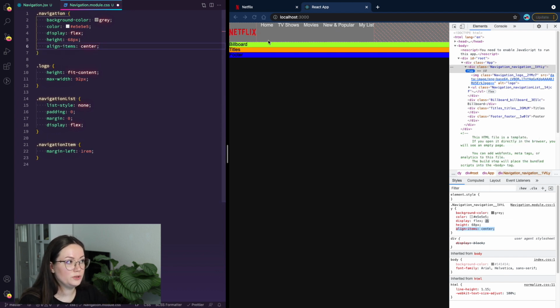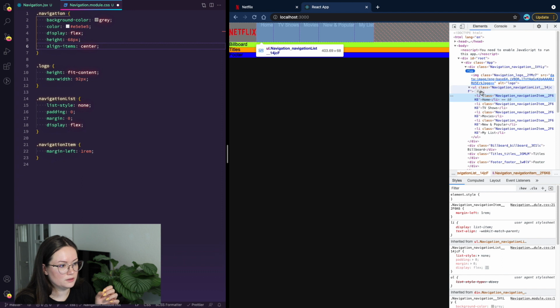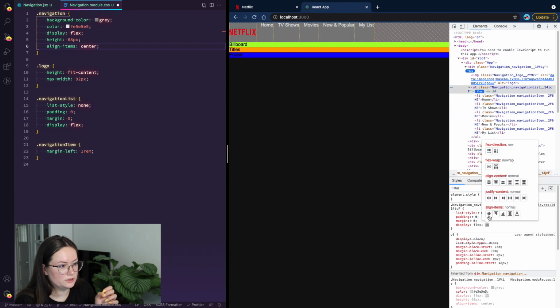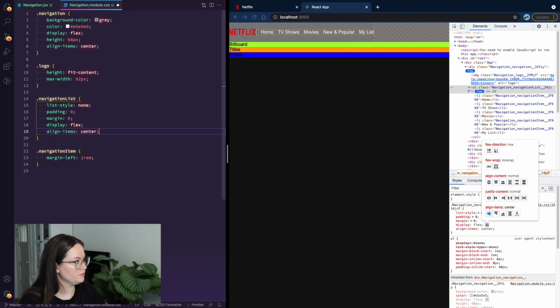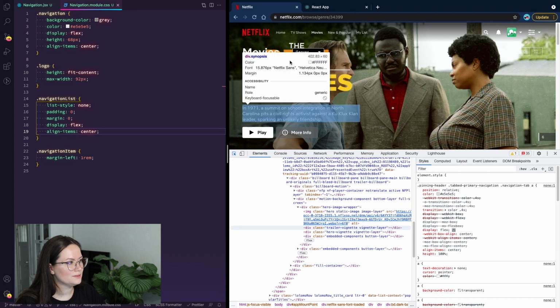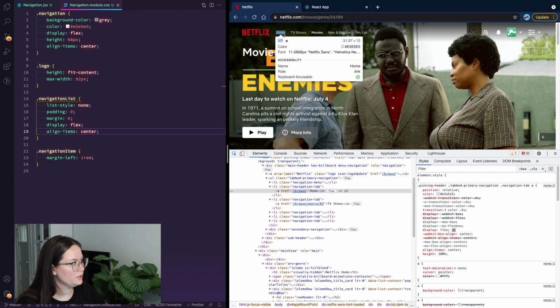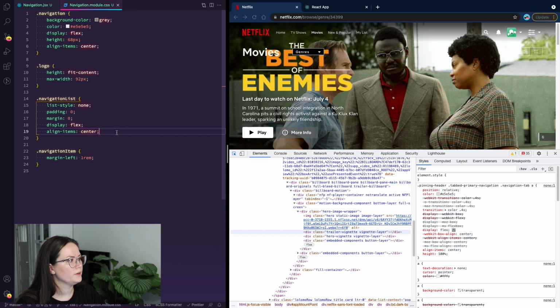And why it didn't work with those little items is because they have their own display flex inside of the UL. If we select them, where's their flex? Here, and we tell them align, they're also gonna align. So where we have the display flex, also add align items center. Another point is that this font is way smaller than what we have. It's 11.5. Let's do 0.8 REM.